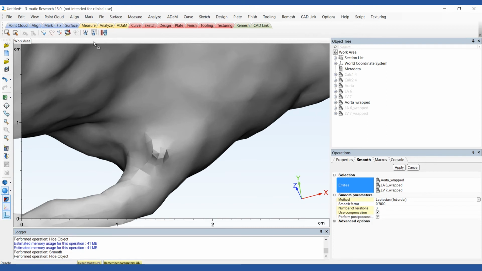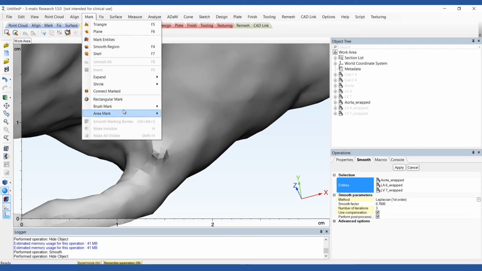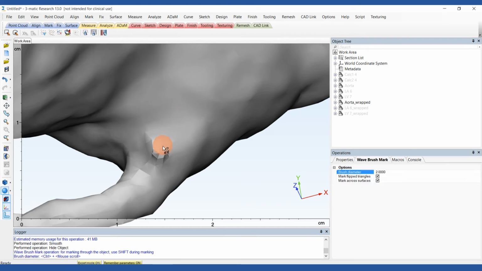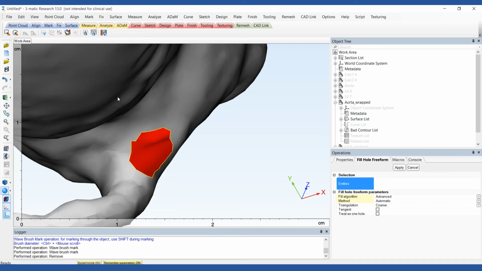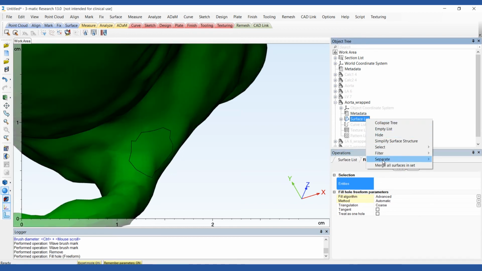Using the brush mark, mark the sharp edge of the coronary ostium. If you make a mistake, just press Ctrl to unmark. Delete the marked triangles. We're now going to use the Fix Hole Freeform tool to close the created hole. Use Bad Contour as the entity. Merge all the surfaces.